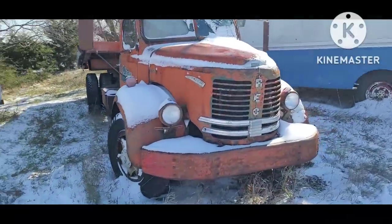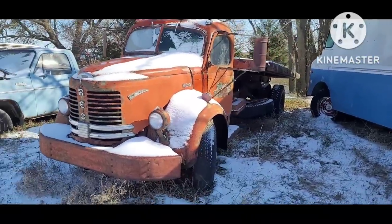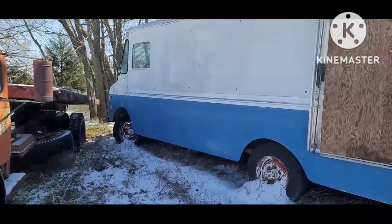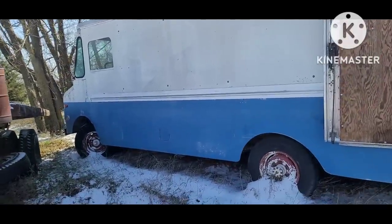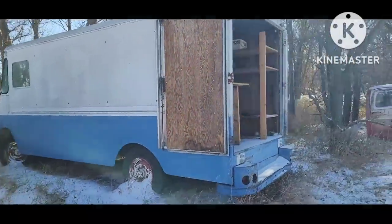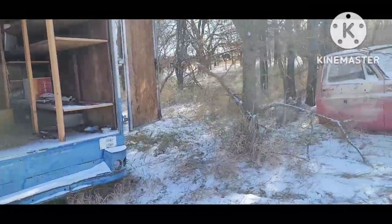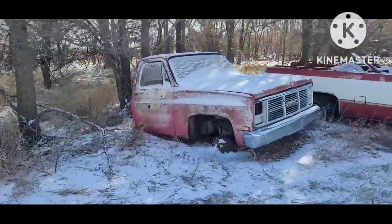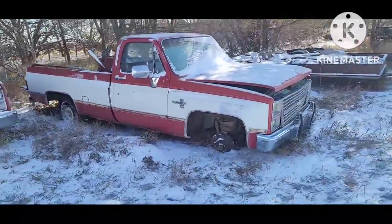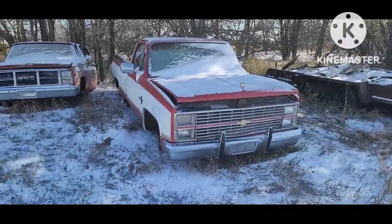Rio Gold Comet. Believe it's like a late 50s. I'm not super exact on the years on these. There's kind of an earlier style and a later. This, I believe, is a Ford chassis, Wonderbread van. It's got a Ford straight six anyway that turns. Body's good. So that one's got some hope and potential. GMC parts truck that's cut. This Chevy, super straight, super solid truck. Be a good one to fix up.